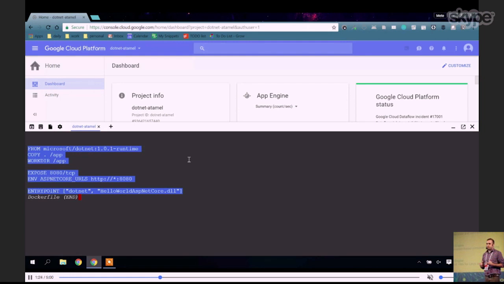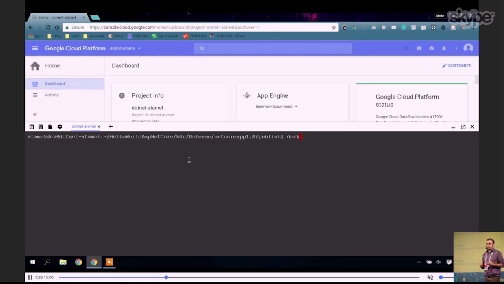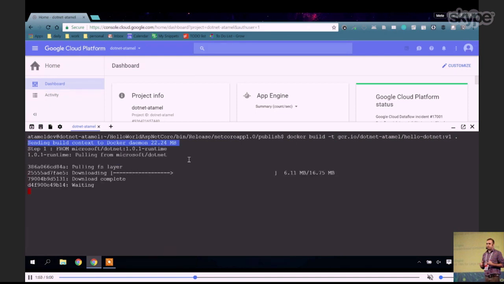From the Dockerfile, you build an image. To do that, you use the Docker command line tool, which we already have installed in this Cloud Shell. I'm going to say docker build, and it's good practice to tag your images. In this case, I'm tagging it with my repository, which is Google Container Registry, where I'm going to push this app. Then I'm tagging it with my project name, and giving it a name, hello.net, and a version. Version 1 is the first version of my application. And the dot says look in this folder to find the Dockerfile.